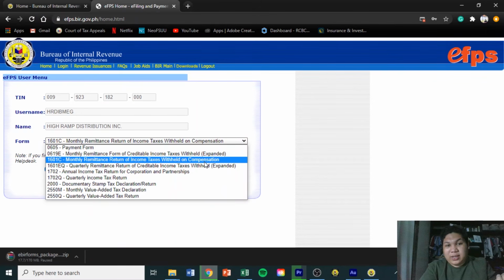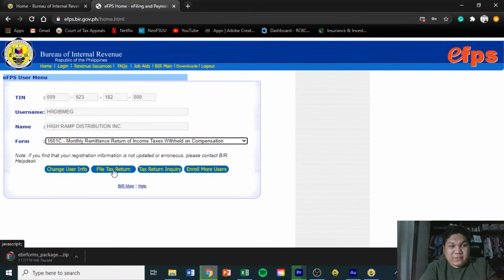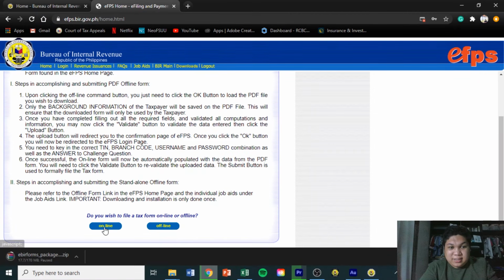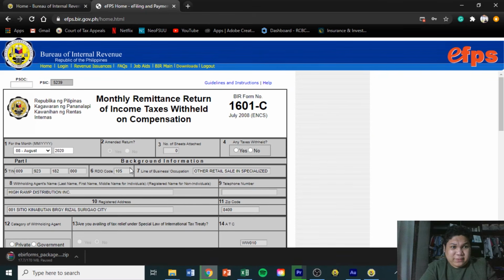So we'll click File, then we'll click Online because it's online, and then we'll file for the month of August. And again, it will show us here. Okay, so I can fill this up. August, then we have any taxes withheld, yes.